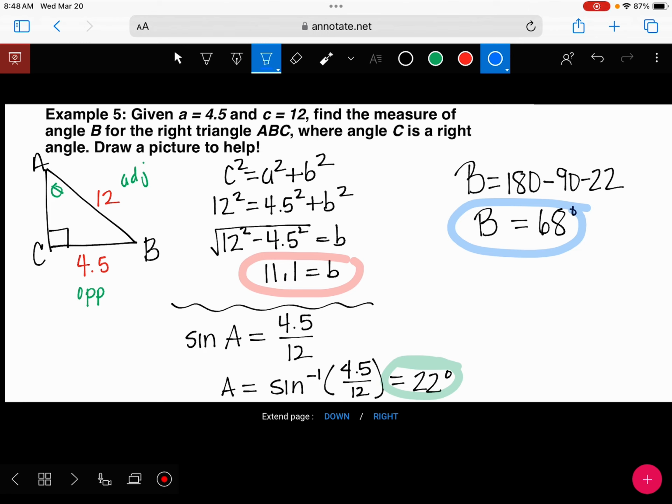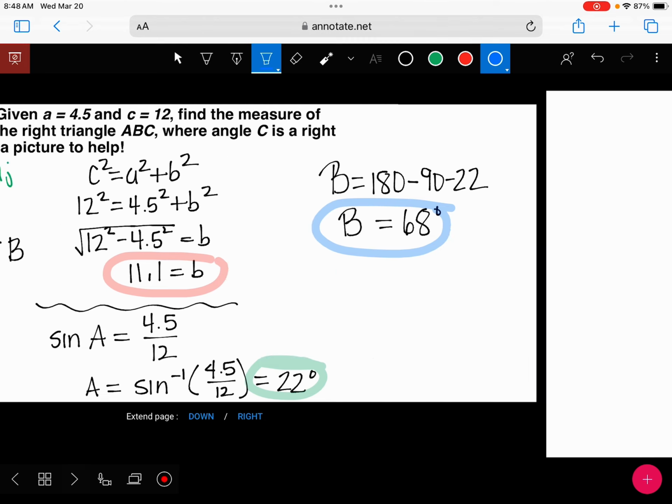And that's about it. Okay, so we're gonna skip over 6 and go to example 7 and end with that one today. So a big part of your test will be word problems. And I think you have to create diagrams that represent the situation. And remember, in 8.1, everything is a right triangle, okay?